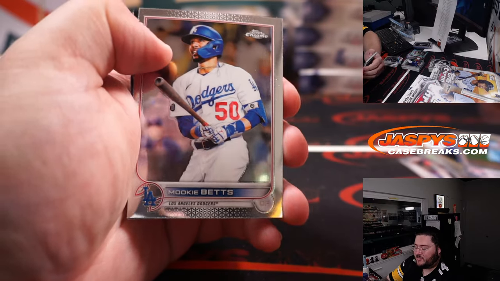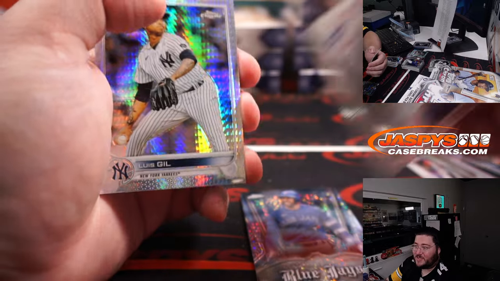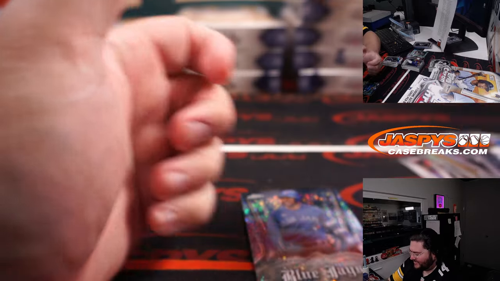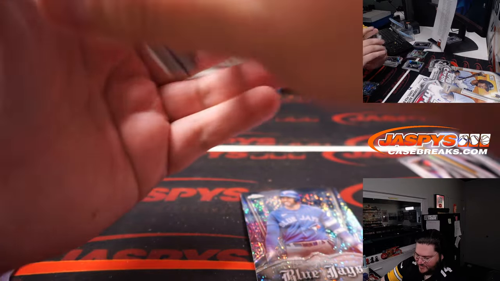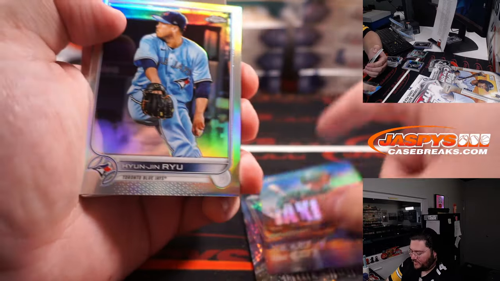Ichiro upside down. Not a short print. Mookie Betts upside down. That is not a short print. All right, guys, interesting. Like I said, those cats at Topps, they're an interesting bunch.